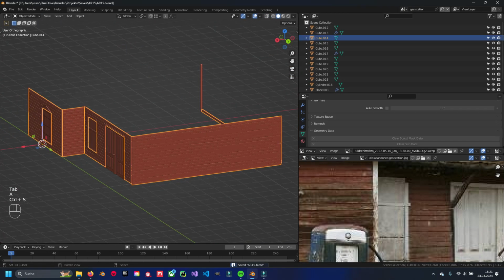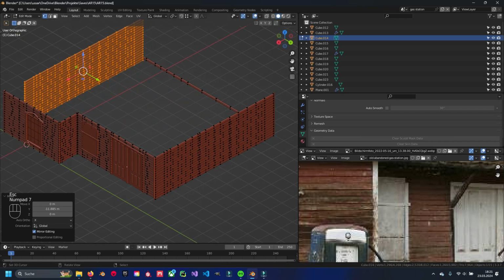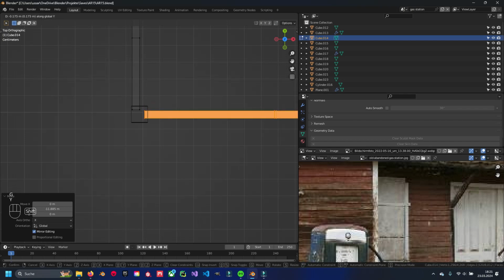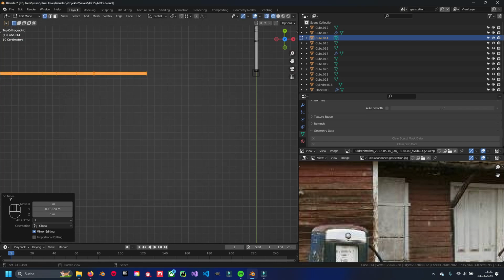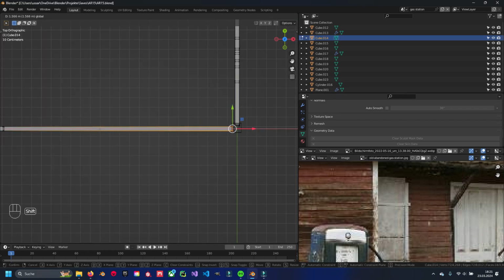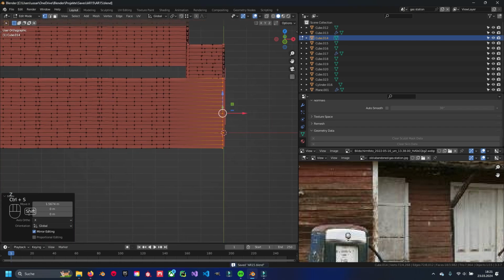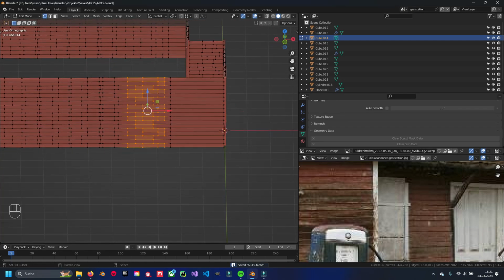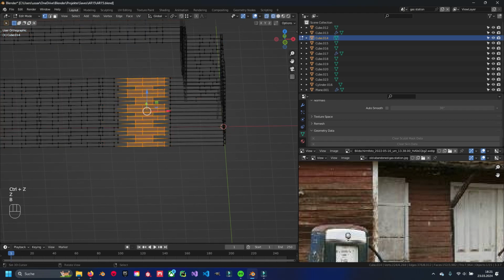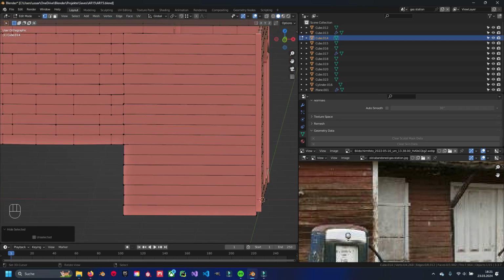Alright, we are good. I finished now this side. I can just extrude them to the other side. And we have the other wall finished after just doing some variation in here. So to see what I'm doing, I'm just hiding the whole stuff here. So we can just work on this area.